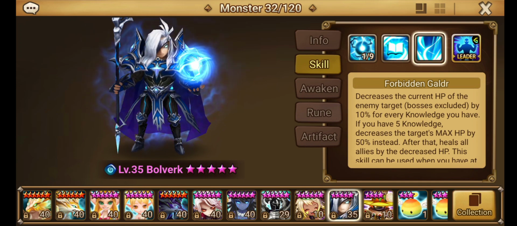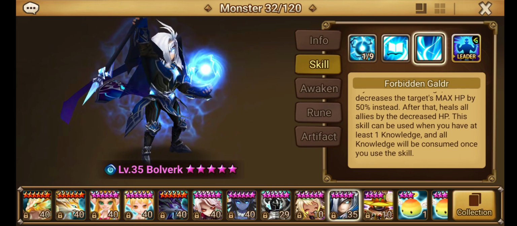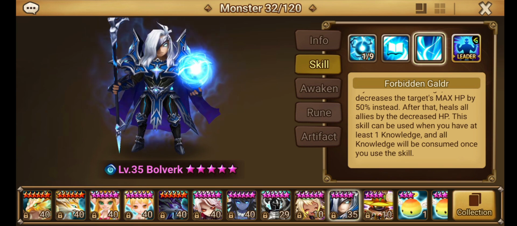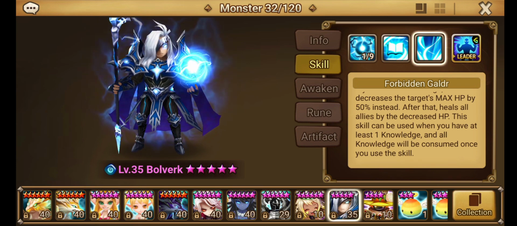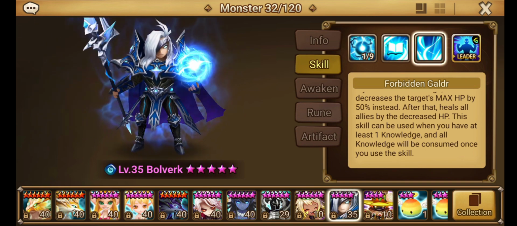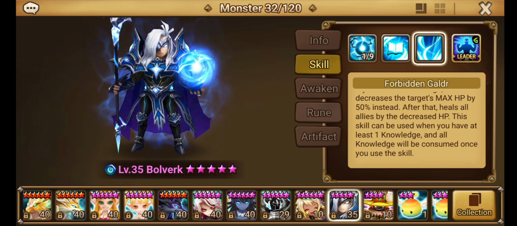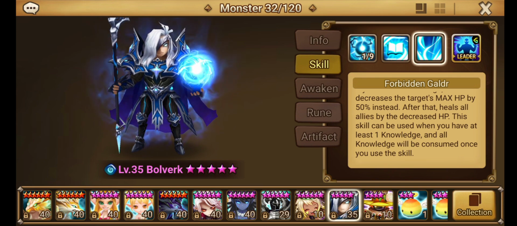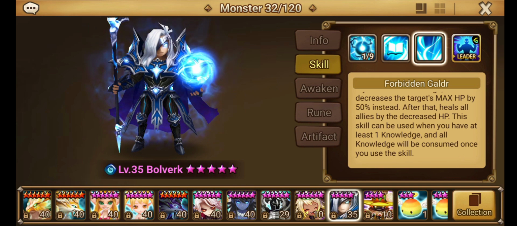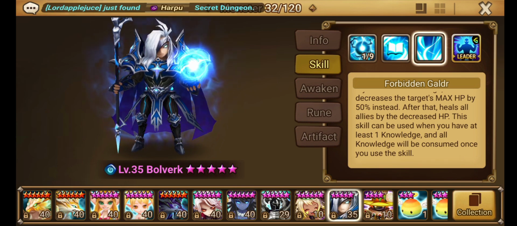If you have 5 knowledge, it decreases the target's max HP by 50% instead. So that's a lot. And the cool thing about skill 3 is that it doesn't have a cooldown, and on top of that, after he uses this, he heals all allies by the decreased amount of HP. So let's say you do this to Riley and you decrease Riley's HP by 50%. Assuming Riley had 30,000 HP exactly, you're going to heal all allies for 15,000 HP, which is really nice. So he also is healing on top of Riley, right? And you could use this whenever you at least have 1 knowledge, so he could be annoying.